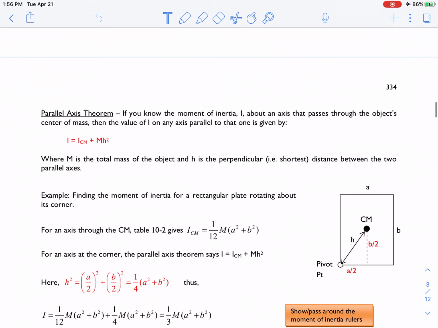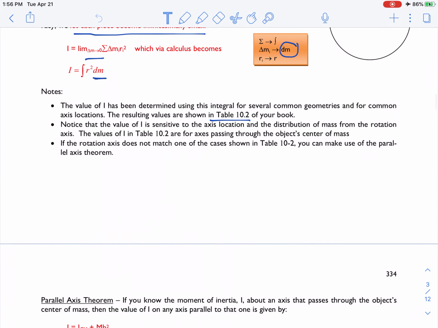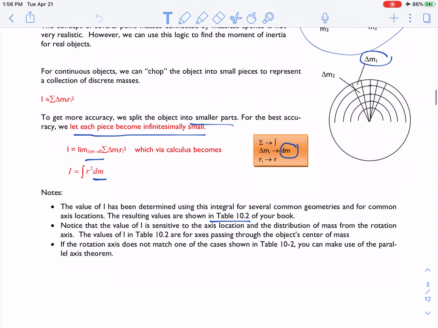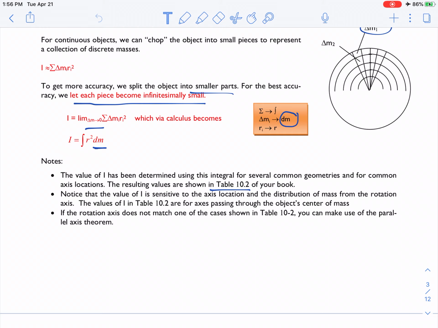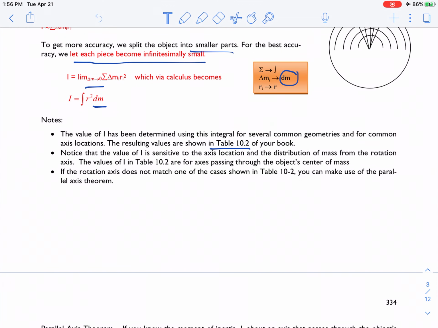Okay, so we are on page 334, and we are going to talk about parallel axis theorem next. So far we learned how to find the inertia when the objects are kind of in point mass. You use the form m r squared and add up all the inertias together, and it takes you to the integral at some point for a distribution of masses. And it is in this form here, I is equal to the integral of r squared dm. And what you're integrating over is the mass, okay?